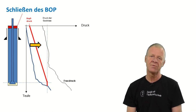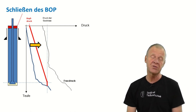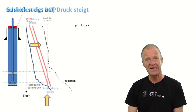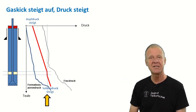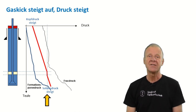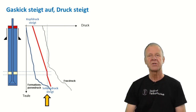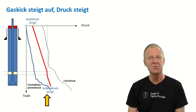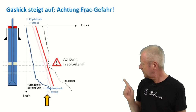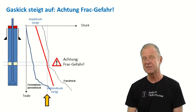The gas kick has a certain size and is locked in the borehole. Passing this problem to the late shift is not a good idea. The gas kick is lighter than the drilling mud, so it slowly starts to move upwards in the borehole. Since the borehole is closed, the gas kick cannot expand, and as the volume of the gas kick remains constant, the pressure in the gas bubble also remains constant. As a result, the pressure in the entire well increases, which will later result in a dangerous situation — we risk exceeding the strength of the rock and fracturing the borehole.